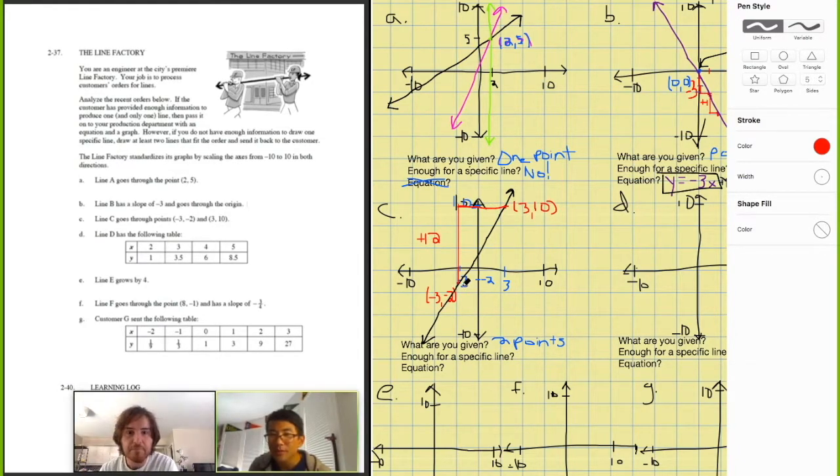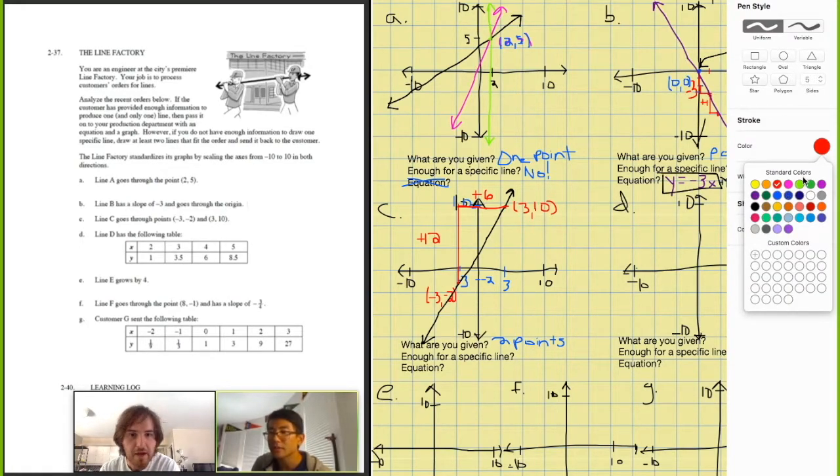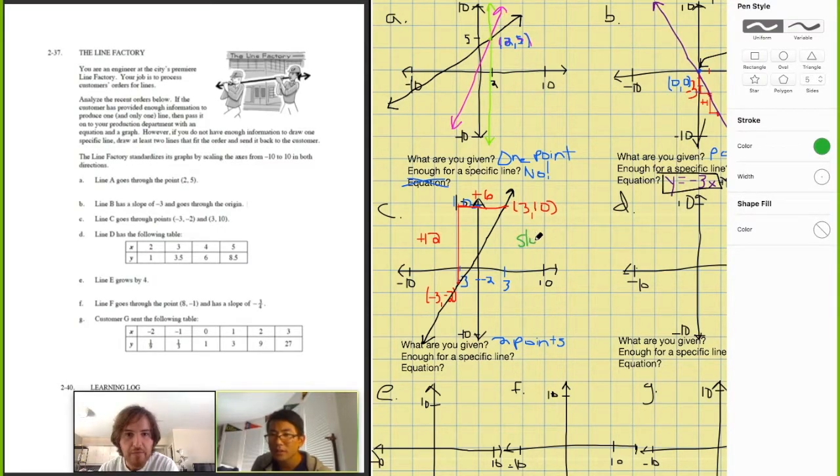Similarly, going along the x's, we go from -3 to 3. That's a difference of 6, and it's nice that it mirrors in this case, because you're 3 away from 0 on the left side and 3 away from 0 on the right side as well. This is +3 right here, and this is another +3. This helps us simplify the slope a little. So maybe I'll write down the different ways we can write the slope, because we're going to need that for the equation.